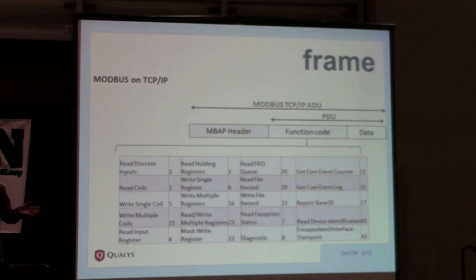The function codes are basically, I'm not going to go over the entire table, but these are just what type of requests can be sent. So I can say, hey, this is a read request. Tell me what the temperature is. Tell me what the pressure is. Or it could be a write request. It could be multiple reads. It could be multiple writes. So it's just basically instructions on what to do.